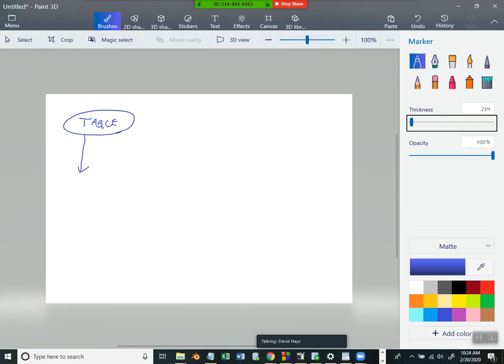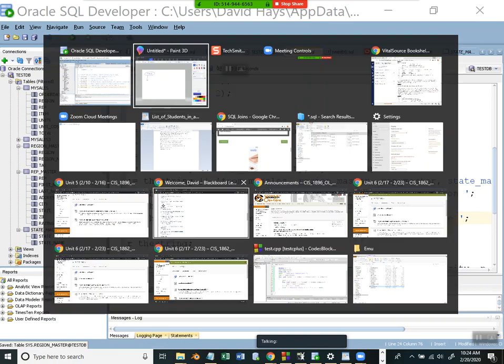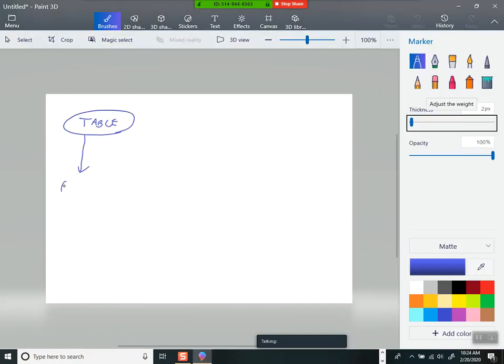For example, that was our sales, and we were linking it to region master. This was what's called a one-to-one link. It means for each record in our main table, there's only one record in the region master.